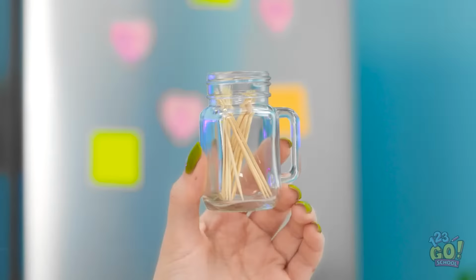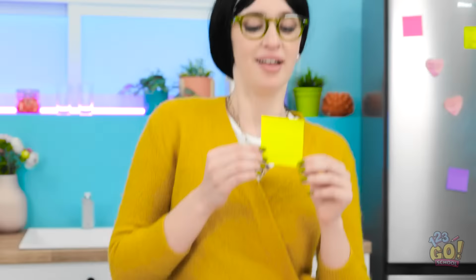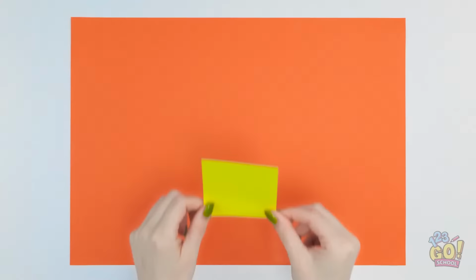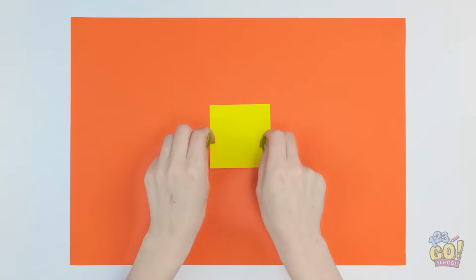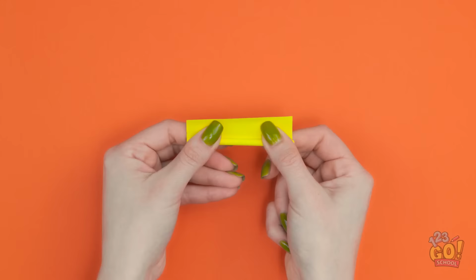Unless… I know. I can use these toothpicks. They'll solve everything. I'll need one more thing. This sticky note. Give me a moment, Claire. I'll lay the sticky note on the table. Then I'll need a toothpick. I'll place it on the sticky note. I'll fold the note over the toothpick. It just needs to be a small fold. I want to keep the paper nice and tight around the toothpick.